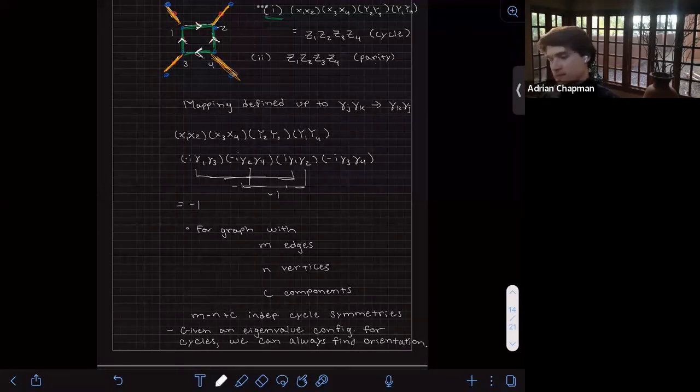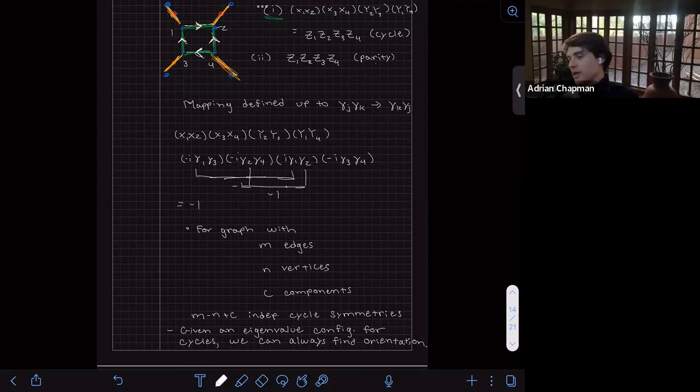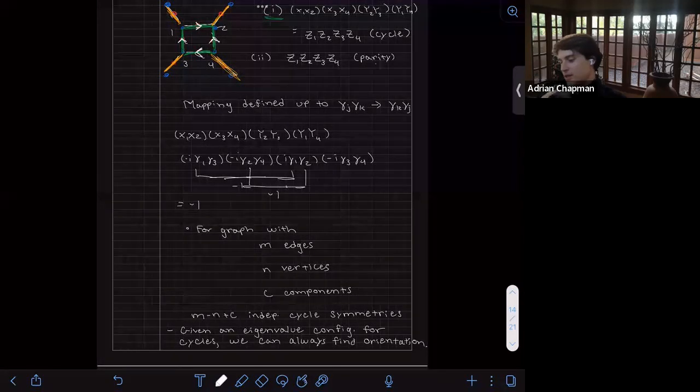Yeah, sorry, could you explain again what is component here? I'm a bit lost. Oh, sorry. So this graph, I've implicitly assumed up to this point that this graph is connected. And of course, that's a very natural thing to assume, because if my Hamiltonian frustration graph has many different disconnected components, then that's essentially a sum of commuting collections of terms. But if it has C components, you have to add a cycle for each component. So for a single connected graph, this C is 1, and that's generally the case we care about. Perfect.